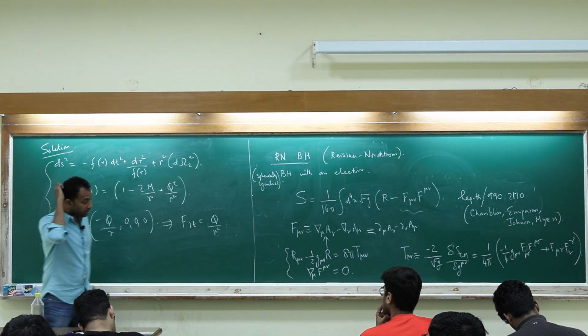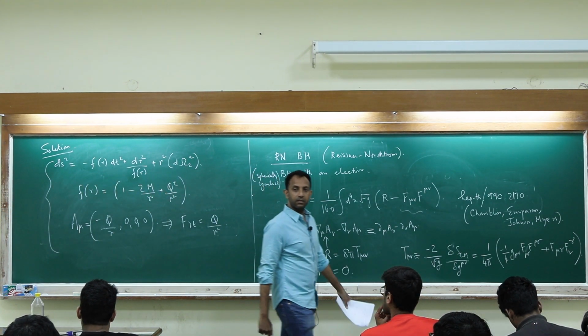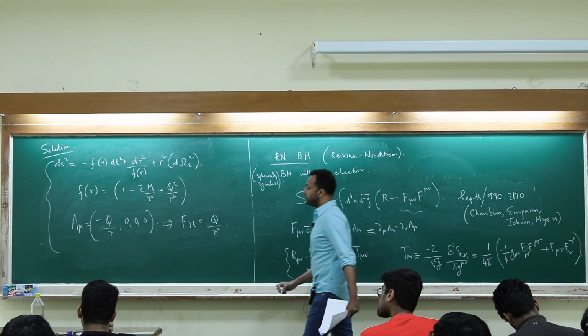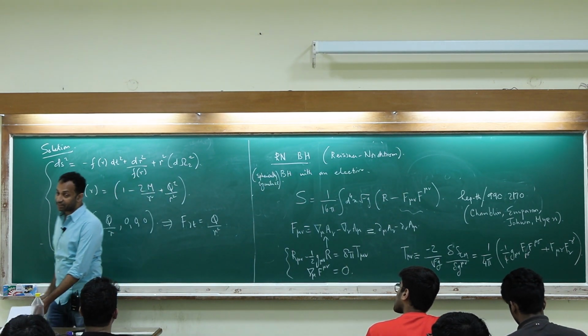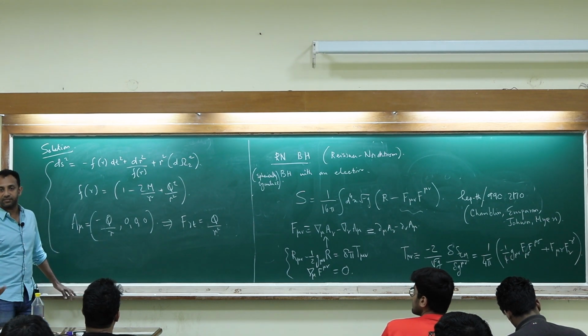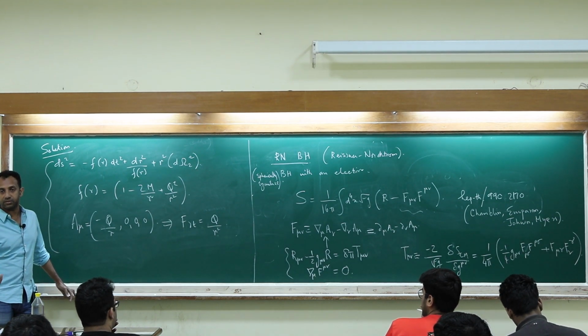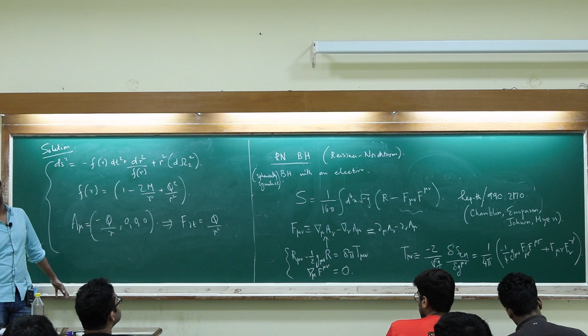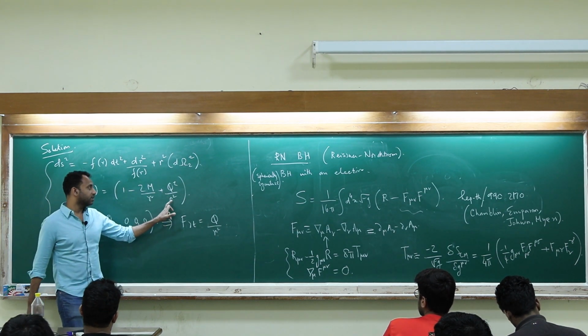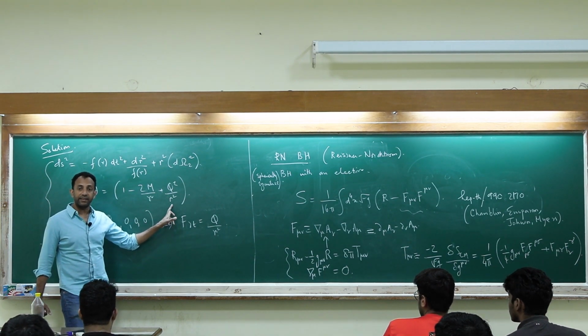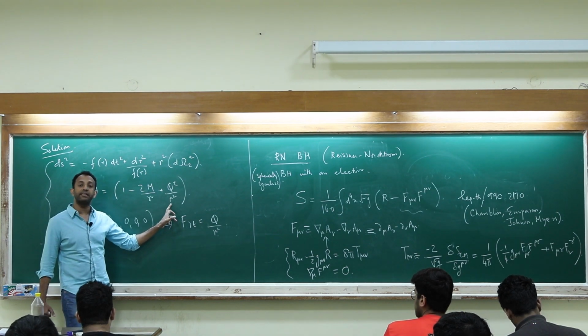Sorry, gravitational field what? Sorry? So the gravitational field is not directly connected to the metric, right? It's basically the derivative of the metric. So it's more like the Christoffel symbol. So that will fall off like 1 by r squared. Note that this is not the fall off of the electric field. This is the energy of the field that is falling.